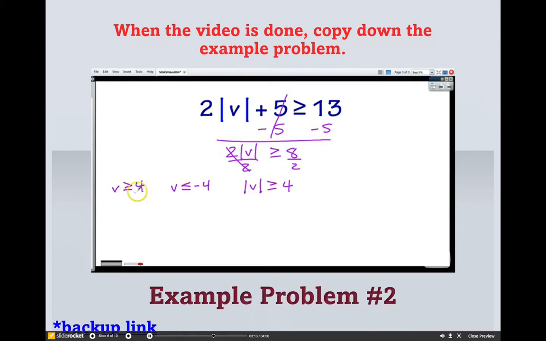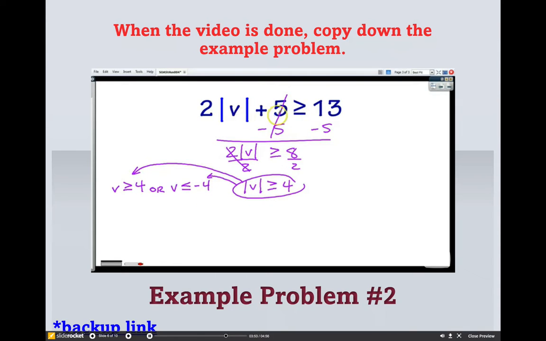And since this category of positive numbers and this category of negative numbers are totally separate categories, we want to say or. V can be any of these positive numbers in this category, or V can be any of these negative numbers in this category. And what we essentially get is almost the same thing as what we've got here, except we've got the positive version where V is greater than or equal to 4, which looks almost identical to our inequality here, just no absolute value bars. But then we've got a negative version right here, which has V, and then because this is -4, the inequality got flipped to less than or equal to -4.